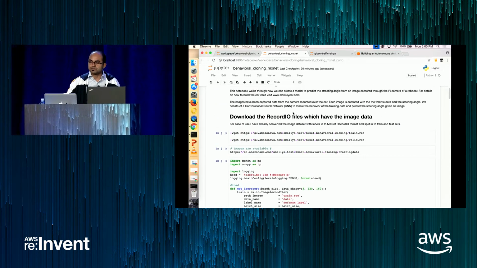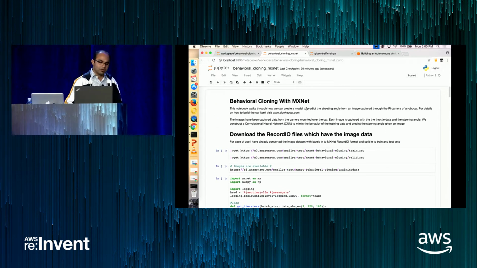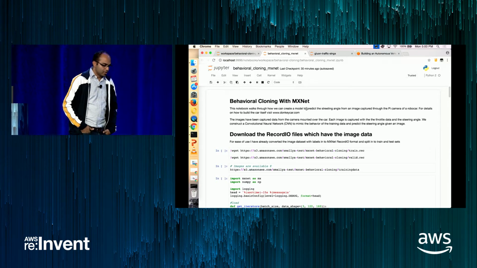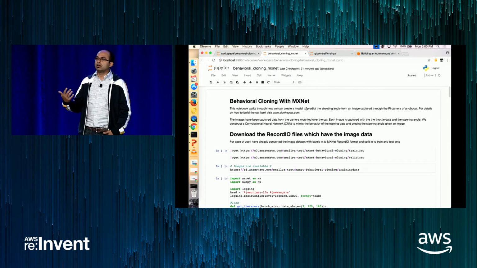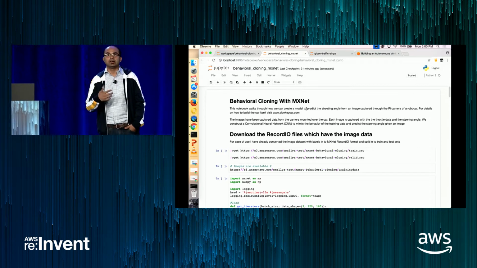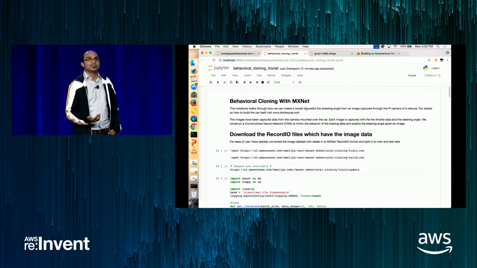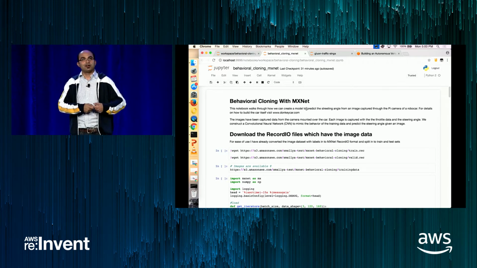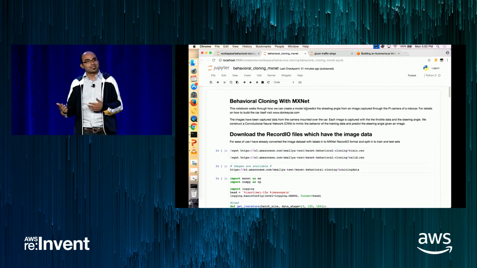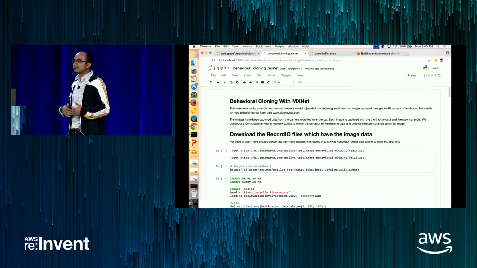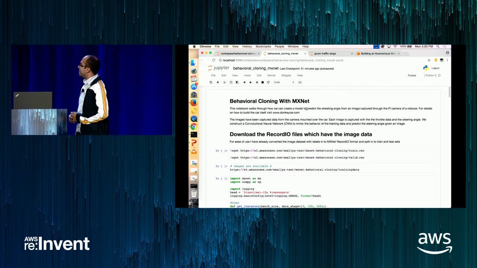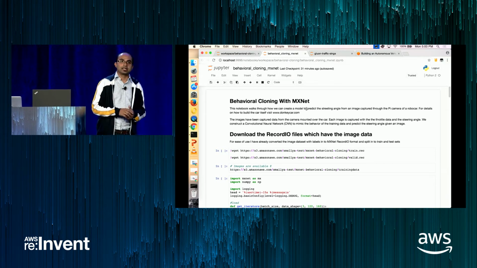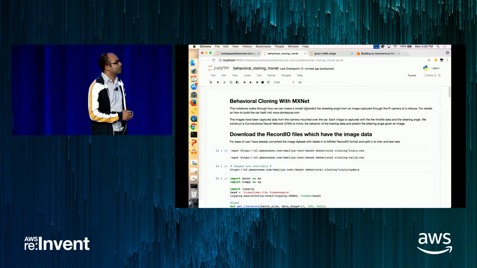The first network I'm going to show is behavioral cloning. This is the most simplistic way to get a car to learn to drive by itself. It's imitation learning: anybody with a car drives it around, and it learns to drive almost like you, maybe a little worse than you drive. So it's imperative that you drive well when you collect the data. This is actually on GitHub. I'll share the link a little later.